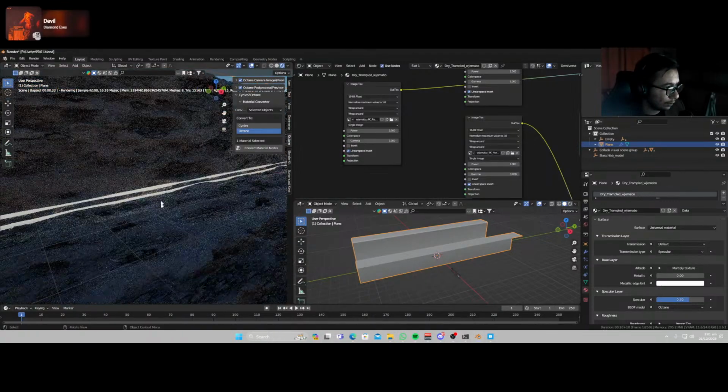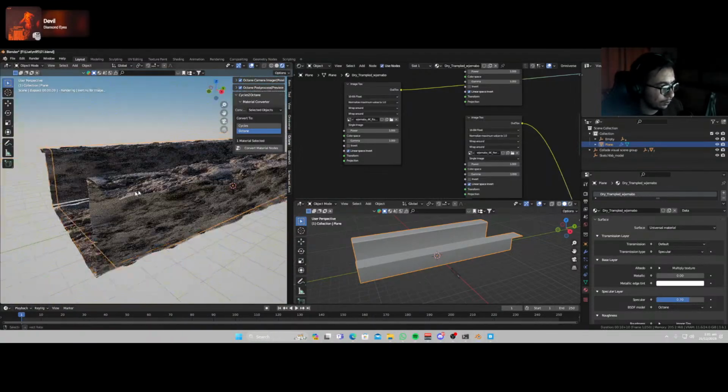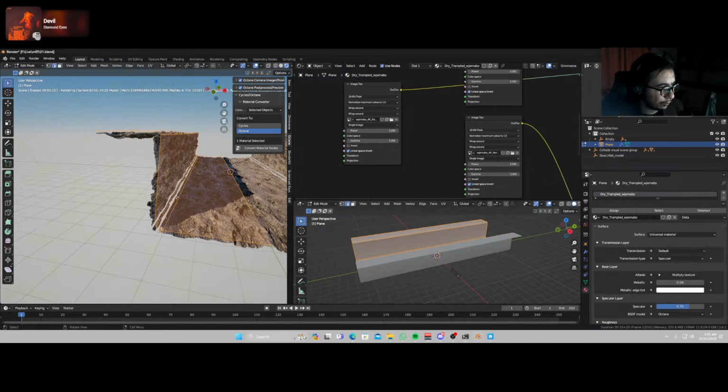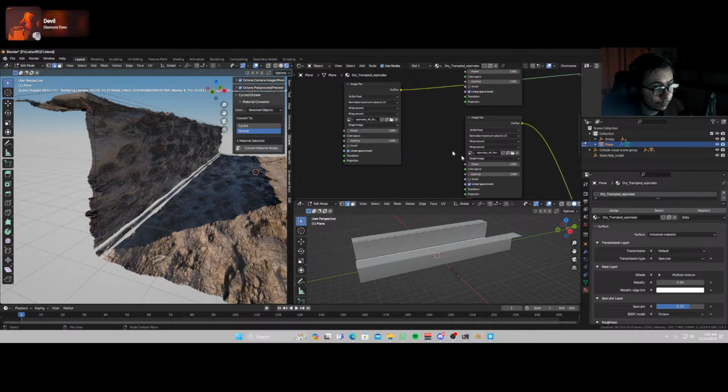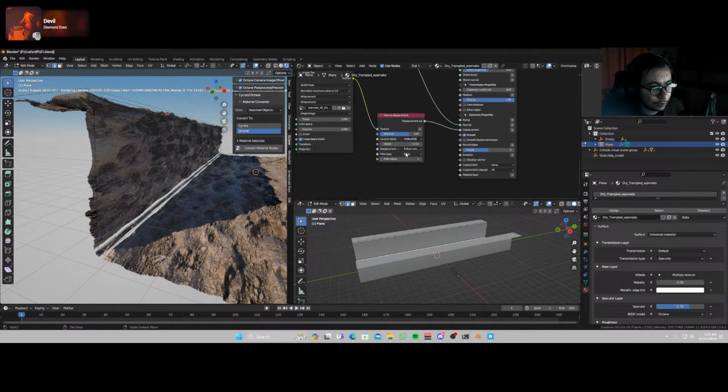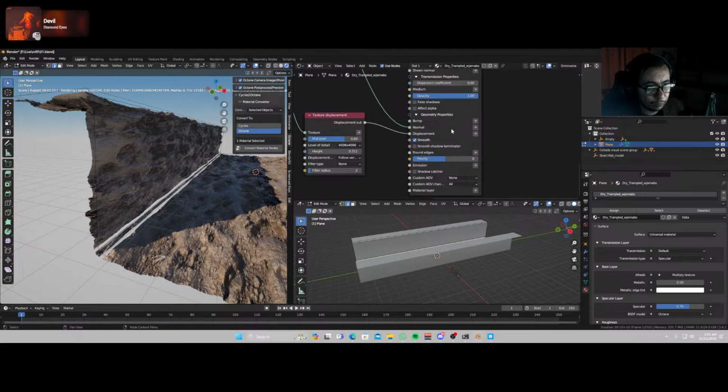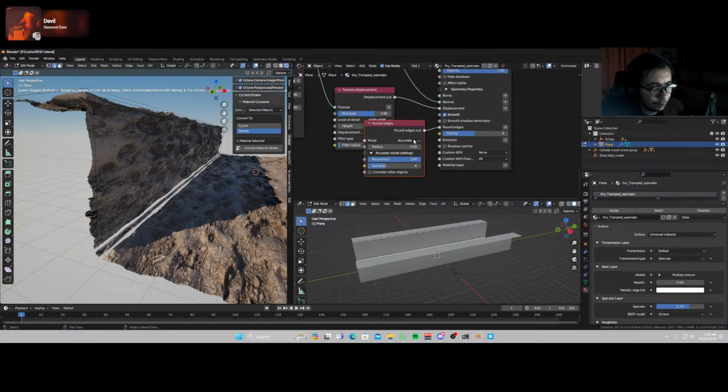Alrighty, we are getting a little bit of glitches over here, so let's just quickly fix that. And it's happening just because of the displacement. So where is the round edges? Here it is.